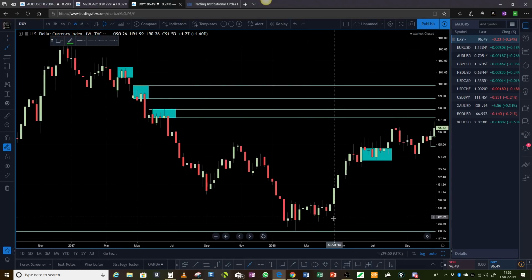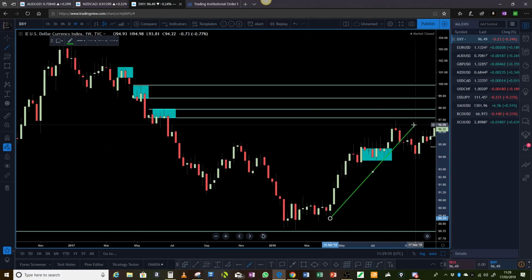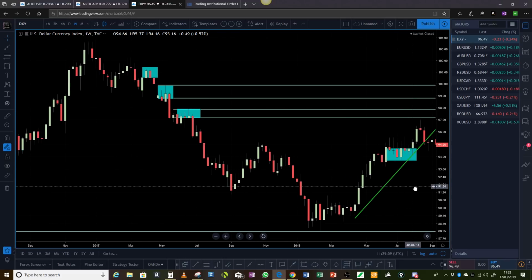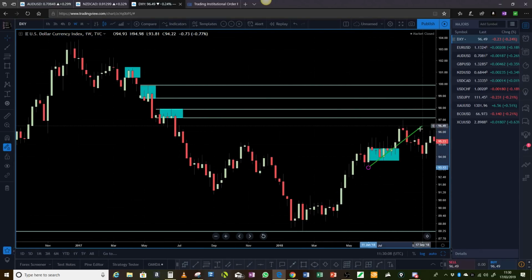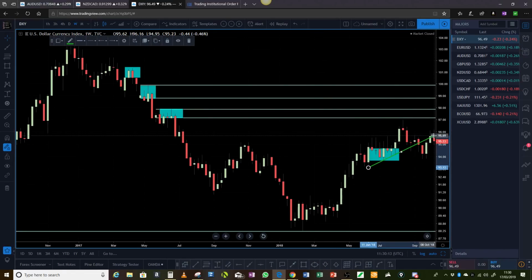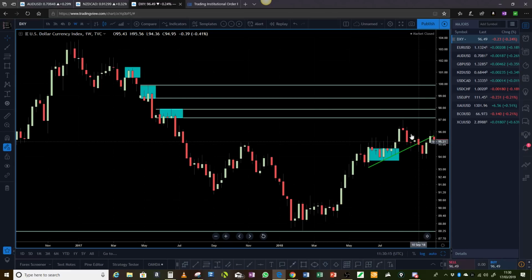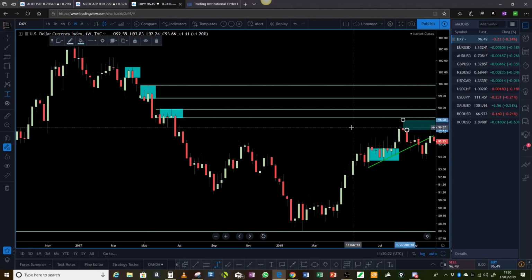So say you drew this, and this may differ from the way other people draw it, when this market was like this, this would have been your momentum line at the moment. I'm sure some of the guys would probably draw theirs like that, which would still make the point for me. Either way, what I'm trying to point out is you have supply created at this level, right at this level. Supply was created.